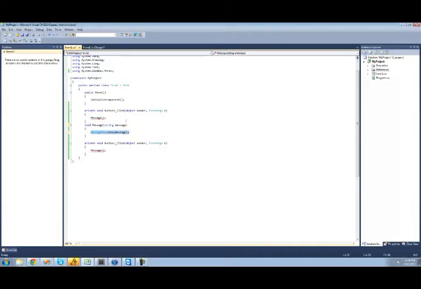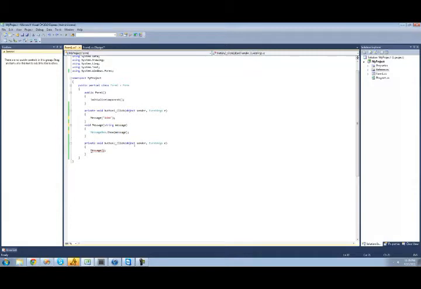Alright, so now whatever string that the user or the caller wants to be displayed in the message box will be displayed. So whenever we call this method now, we have to pass through the string that we want displayed inside of the message box. So we're just going to have it pass through Adam. So now it's going to look for this message method, and it's going to set this string message variable equal to whatever the user passed through. So since I passed through Adam, it's going to say string message equals Adam. And then it's going to display the message box with Adam inside of it.